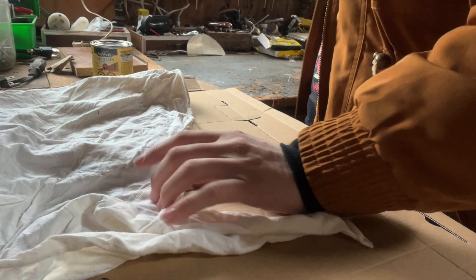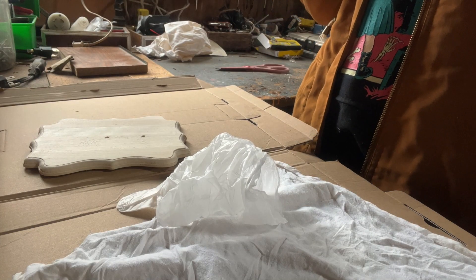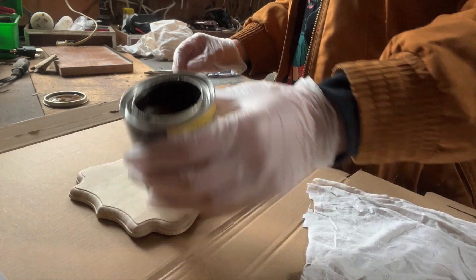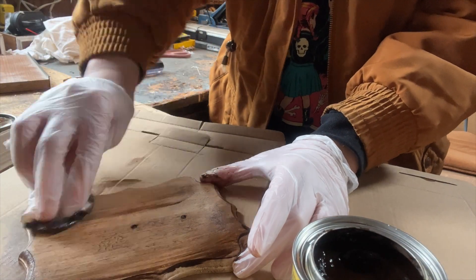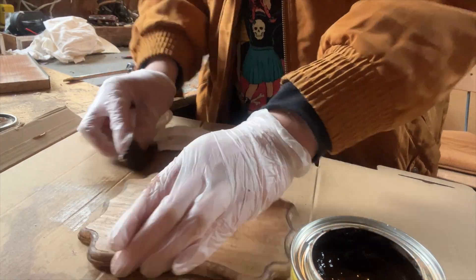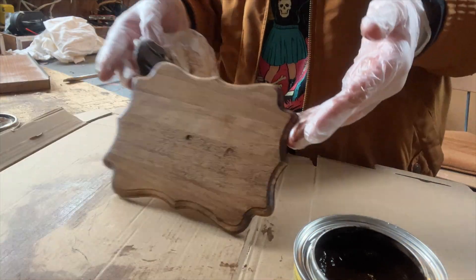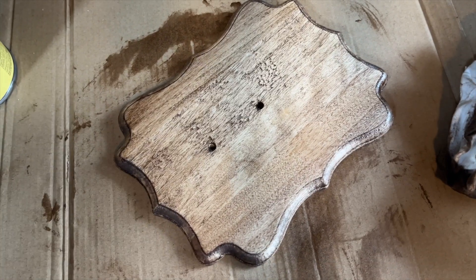I got a rag. I did get some gloves. I probably should open this up and see what it tells me to do. Let's put some gloves on. Okay, I think that's looking good right now compared to the white it was. I think I'm going to let it sit and then maybe do another coat later on today. It's not looking too bad. This little guy is done and I went and wood stained the little plaque in the garage, so it's in there right now drying.